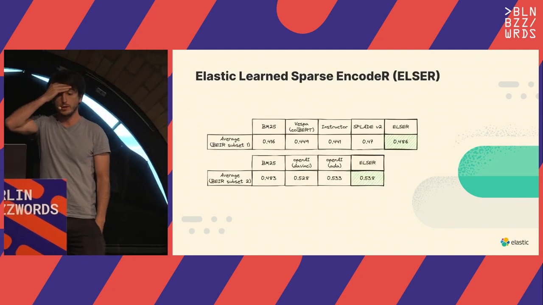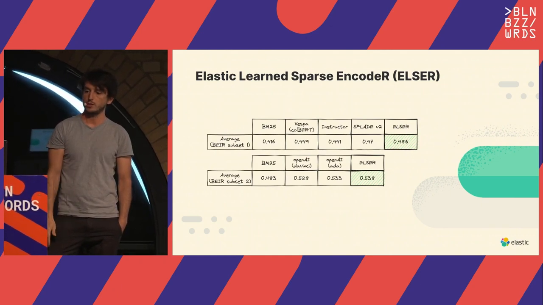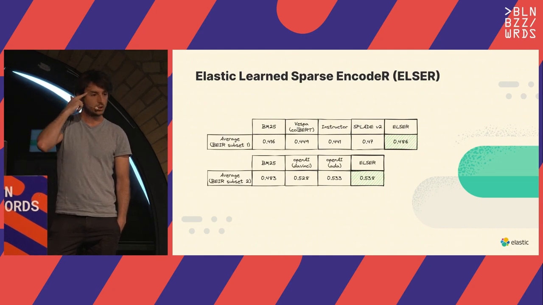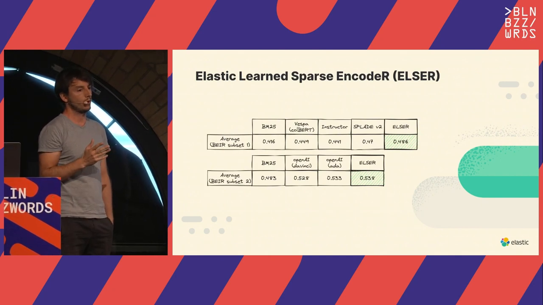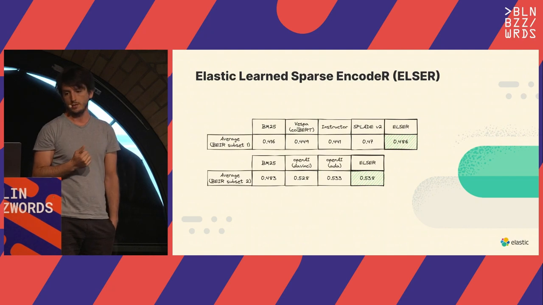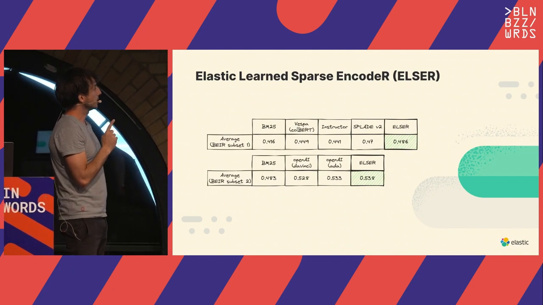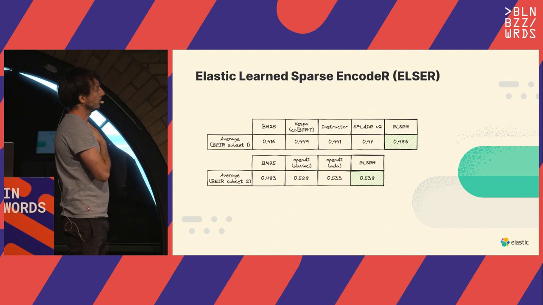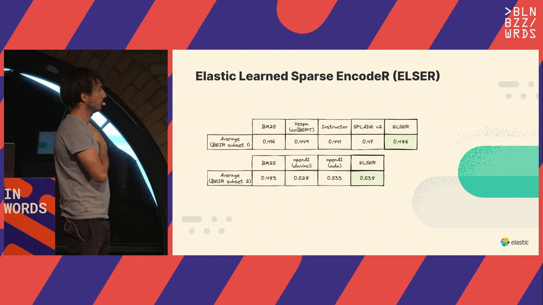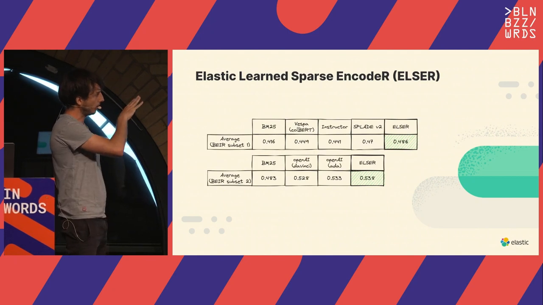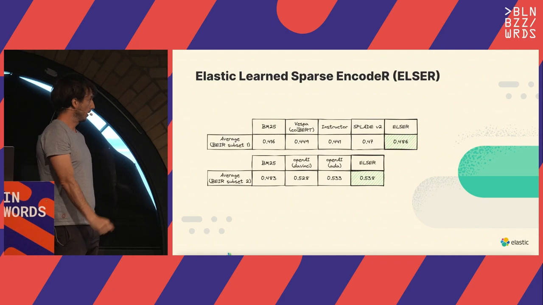Some benchmarks here. We use the BERT framework that Tom talked about, with various datasets and various subjects. We use the metric called NDCG@10. I won't go into the details, but NDCG@10 is just how well you have ranked your first 10 documents. And you can see on those tables two interesting things. The first one is that the Elastic Learned Sparse Encoder, ELSER, is way above BM25, which was a strong baseline for zero shot until now. You don't have the breakdown here, but we are beating BM25 on every dataset but one.